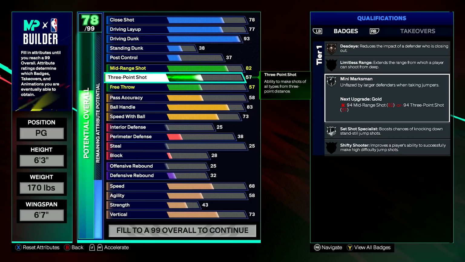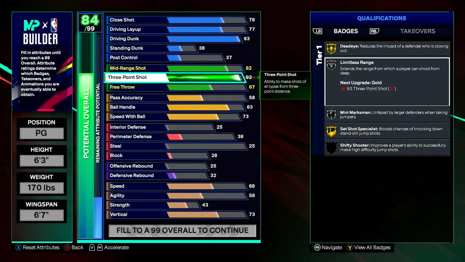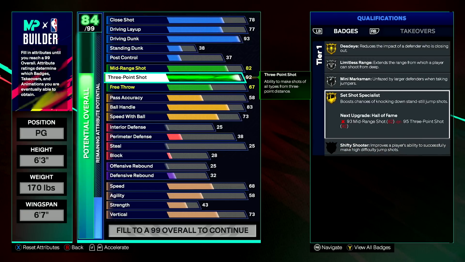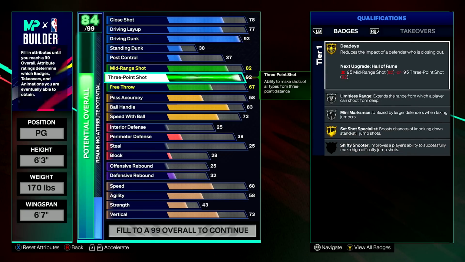And now we are on to the 3-point shot, and like I said, we want to be able to do everything on this build. We want to shoot and everything. So our 3-point shot, we're gonna damn near max this off right here all the way up to a 92 overall, and that's gonna give us gold deadeye, silver limitless range, silver mini marksman, gold set shot specialist. And if we knock this down to a 91, you can see we lose the deadeye on gold. So go ahead and keep your 3-point shot up to a 92. And on this build, you're gonna want deadeye because it is actually overpowered. So go ahead and keep it at the 92 3-point rating.